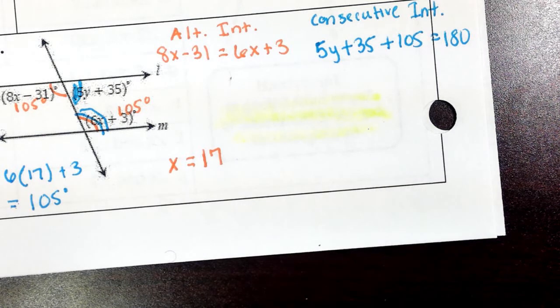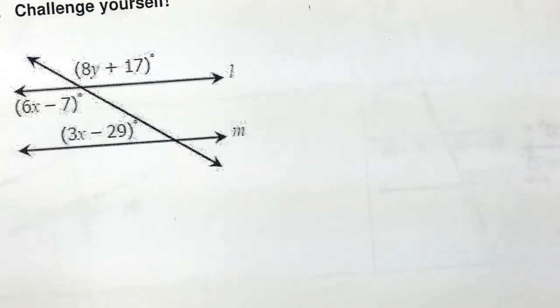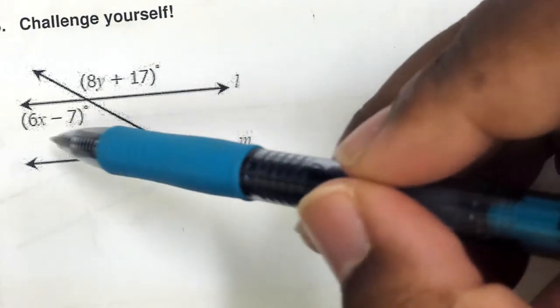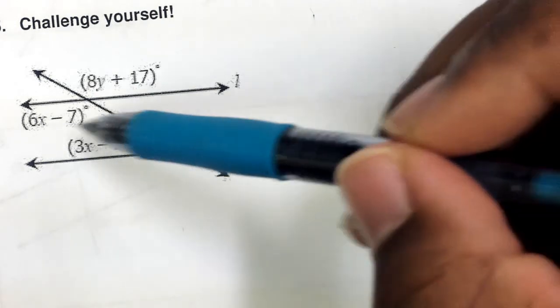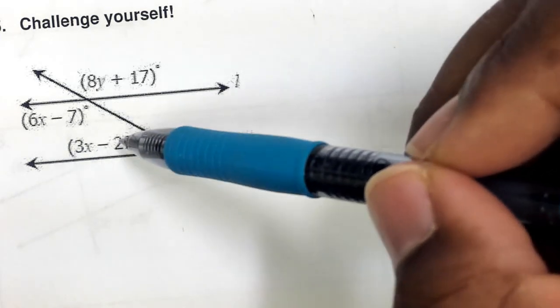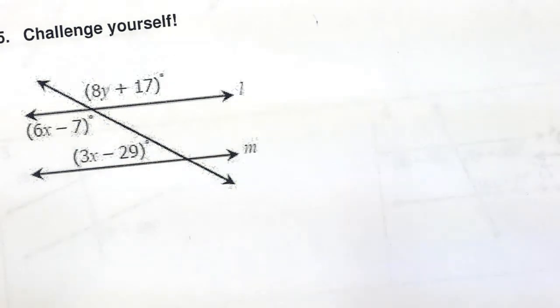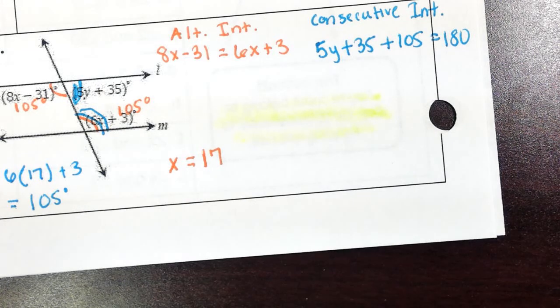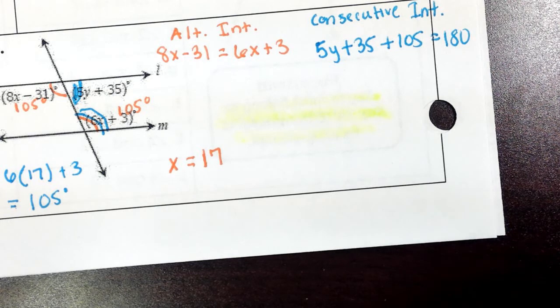Let's see if I got a consecutive one on here. Like for example, right here, these x values are consecutive. But you're not going to know what either one of these values are, so you can't say, okay, I can set this equal to 75 or this equal to 105. You don't know either one of those, so you've got to write the full equation out equaling 180. I don't want to teach you something that's going to confuse you later. Alright, then you solve for y, and then find the value of y, and then you're done. X and y on that one.